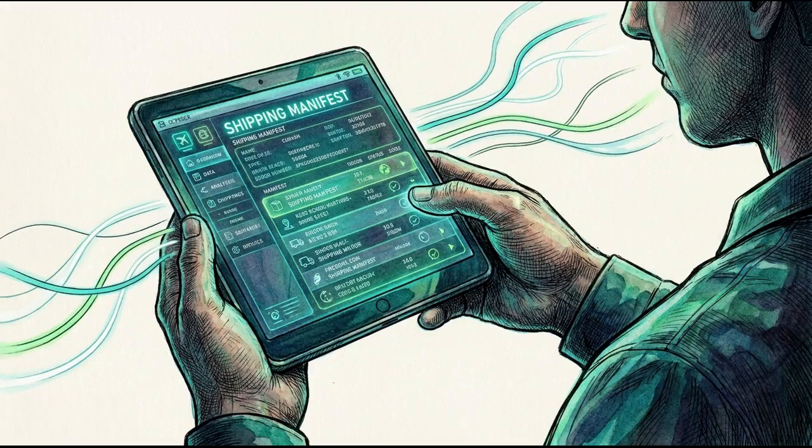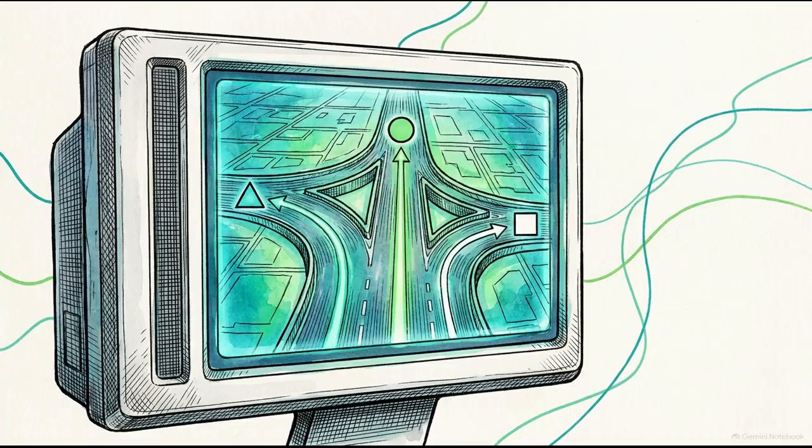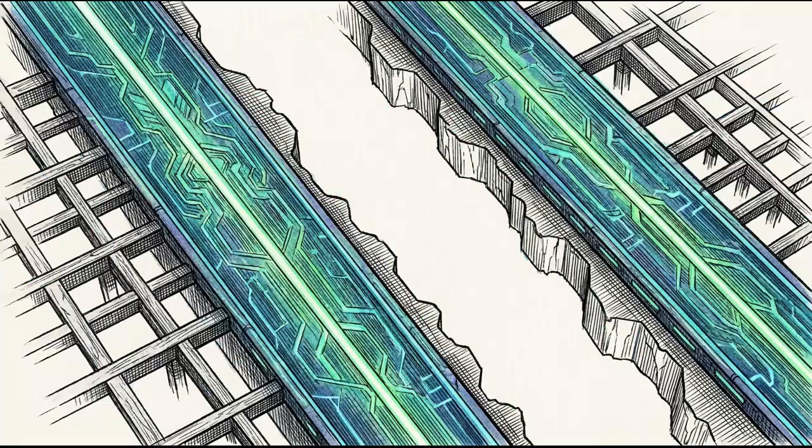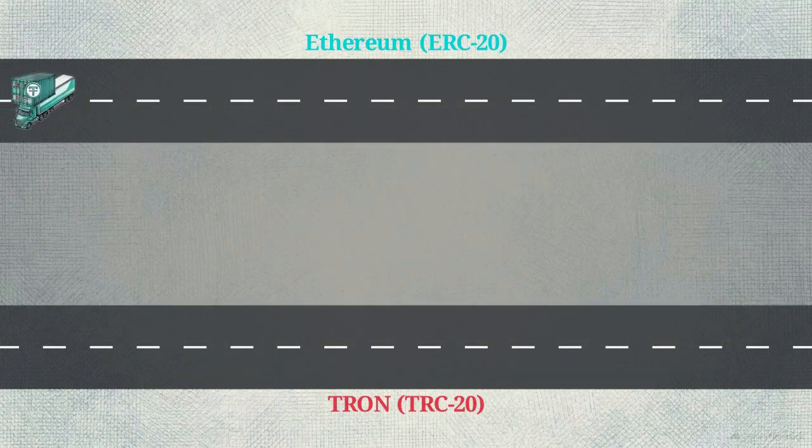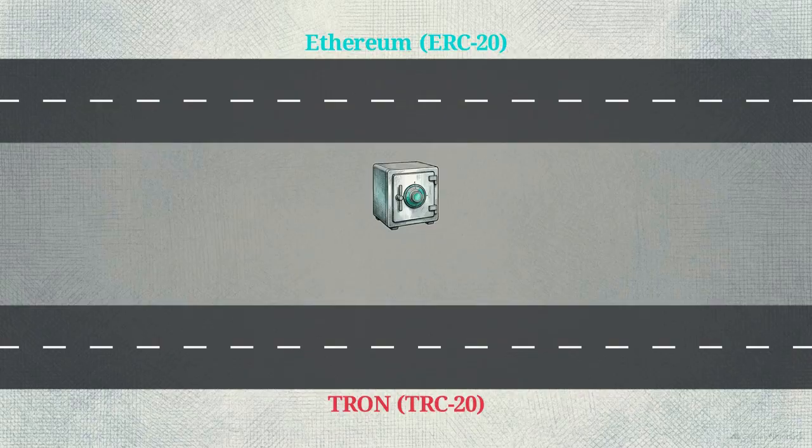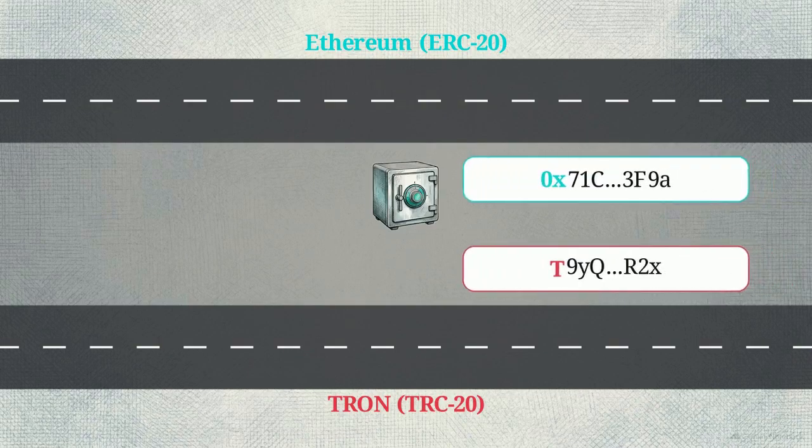Step 1 begins with your recipient. Before you load your cargo, you need them to provide their exact destination details so you know which highway to drive on. This introduces the matching principle. Because distinct blockchains have zero ability to communicate or route funds between each other, both the sender and the receiver must be operating on the exact same network. Sending Tron cargo to an Ethereum address causes a crash into a locked vault, losing the funds forever.